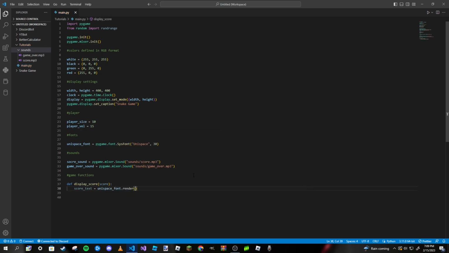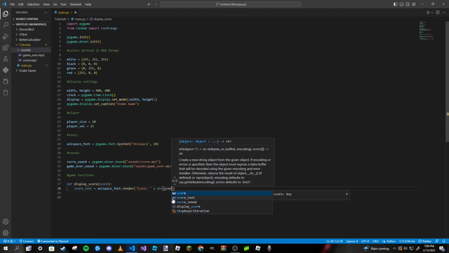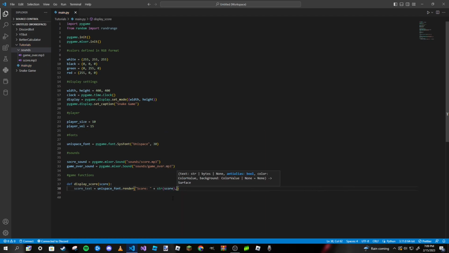And then inside the parameters, we are going to type in a string, and then score. Or no, actually, do some concatenation. Sorry about that, guys. So we're going to be doing some string concatenation using the plus sign. And then we're going to type in str(score). Now we're done. And then we are going to type in True for anti-aliasing, and then the color that you want the text to be. Since I'm going to be doing it on a black screen, I want the text to be white so it's easily readable. And that's it.